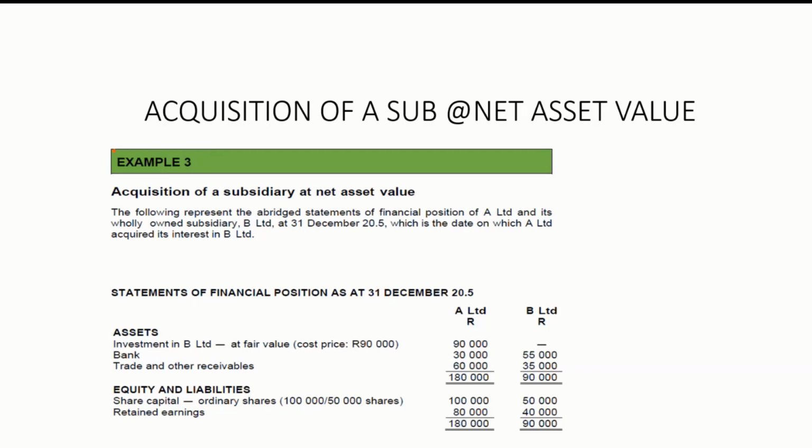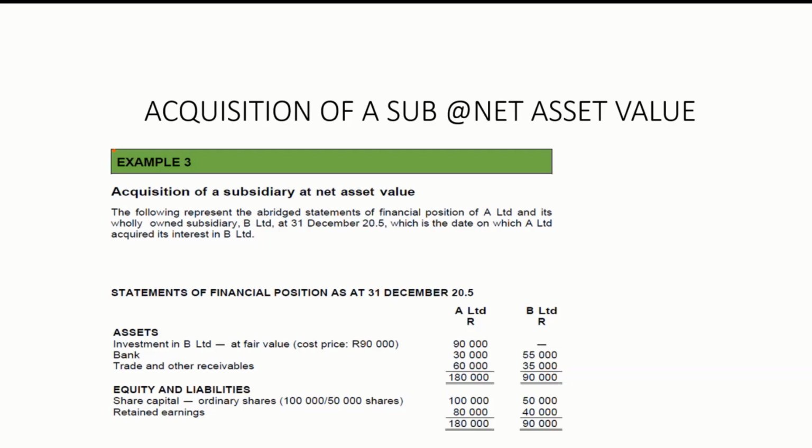So in this question, A Limited buying the net asset value for 90,000 means that I'm buying it at exactly how much that company is worth. A company is worth its share capital and the retained earnings, which is the shareholders' equity. Share capital and retained earnings give me the equity. So if the equity is 90,000 and I pay 90,000 for it, then I've bought it for exactly how much the company is worth. That is a very good observation. Thank you so much. That is very powerful.